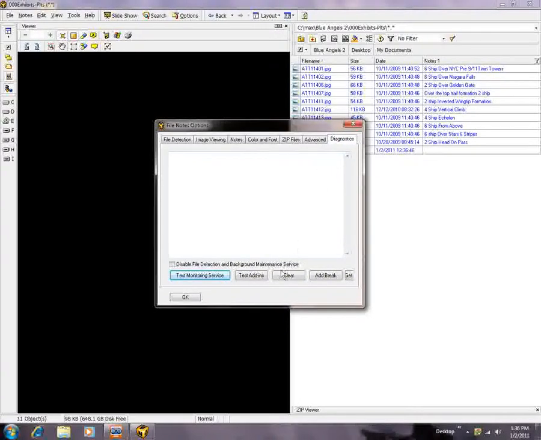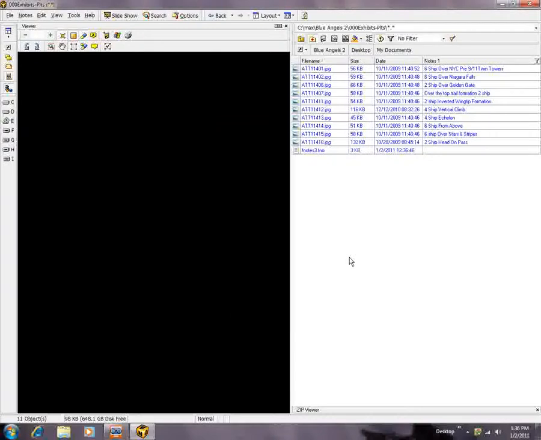Under diagnostics, test add-ins. When you hit test add-ins, it should say Paperport appears to be installed OK. Exceed zip file library appears to be installed OK, and outside in viewer appears to be installed OK. If you don't see all three of those, you'll need to reinstall, but only do so after moving the slider, rebooting, and then reinstall. Hope that will be helpful to some users.